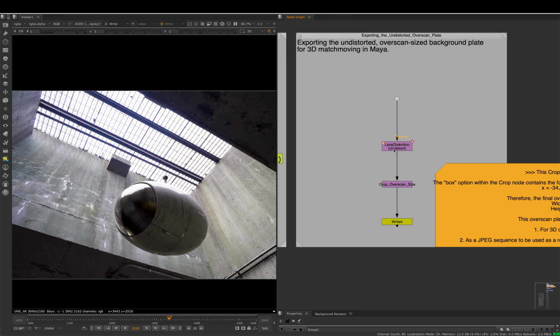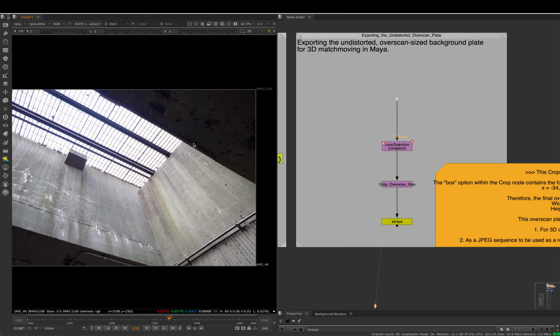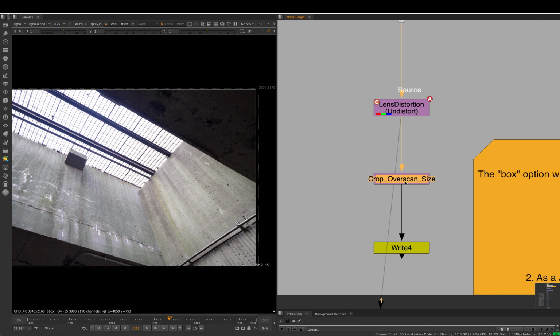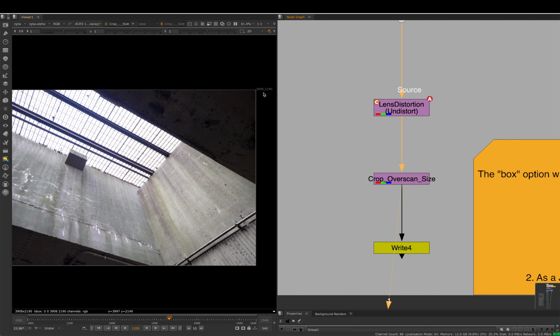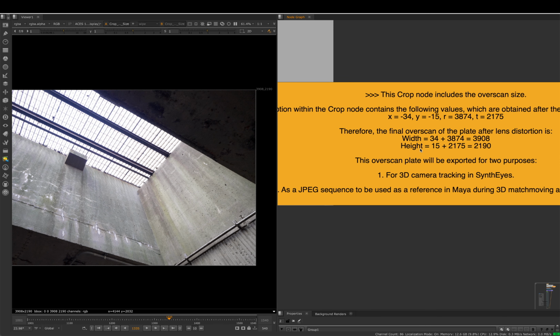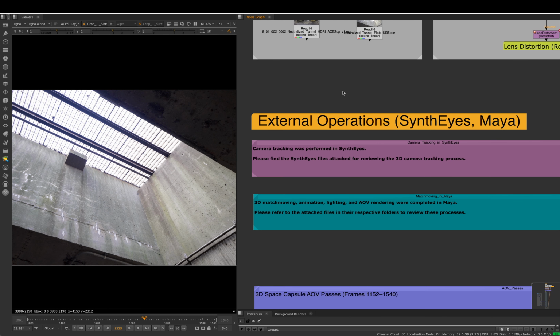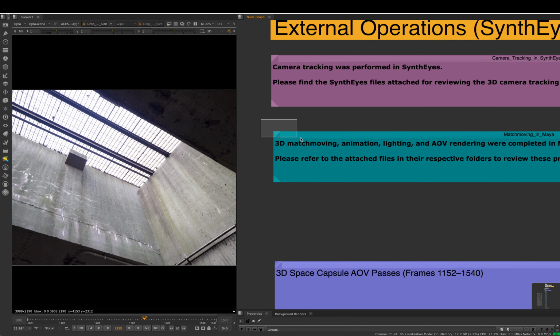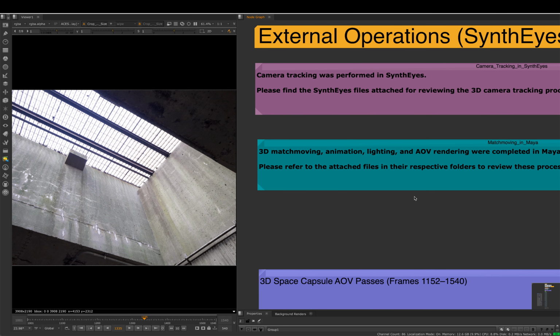And this section is to calculate the undistorted overscan sized plate. For instance, that's the original, then remove lens distortion, and after that calculate the overscan size. Then we can see the formula is used here. External operations are also briefly demonstrated, for instance, 3D camera tracking in SynthEyes, and also 3D match moving, and lighting, and so on.